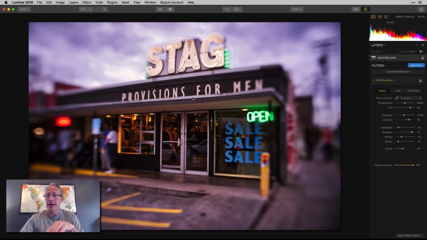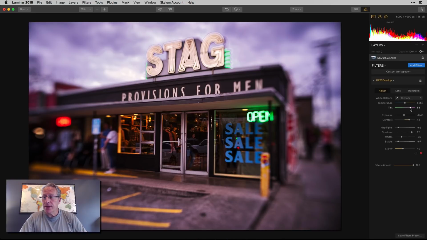And as soon as you click on it, the temperature and tint sliders are going to adjust because they're saying, all right, what you just clicked on is neutral. And so I need to adjust my temperature and tint, or my white balance, not color balance, my white balance, based on the fact that that's neutral. So that wasn't a good neutral because it made it too purple.